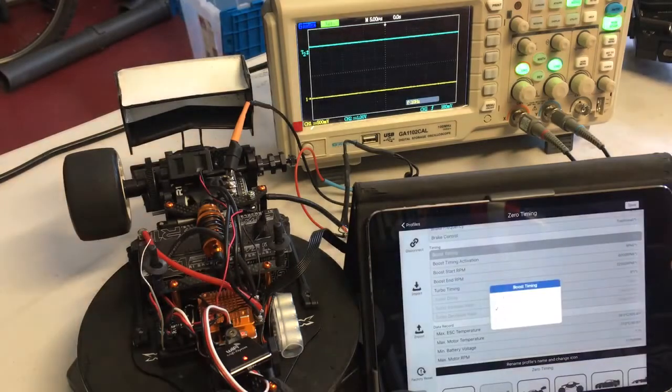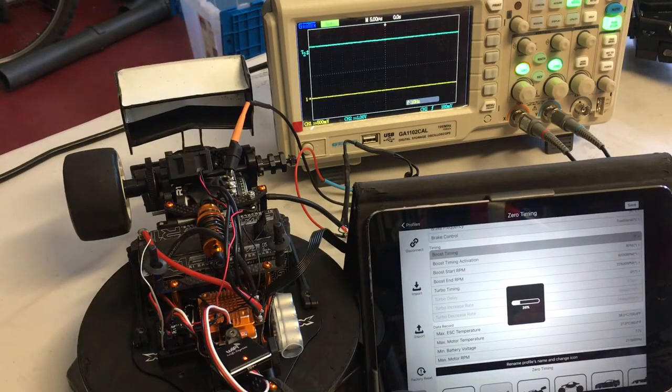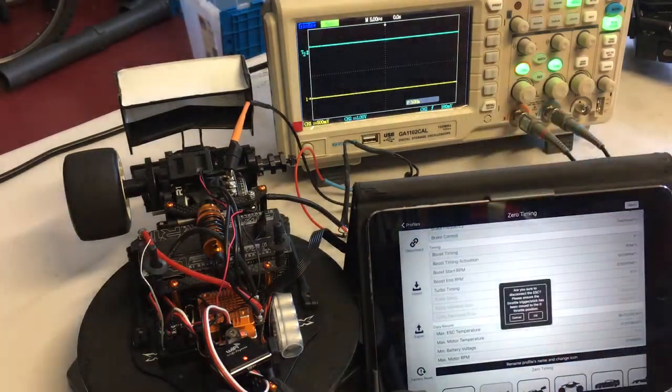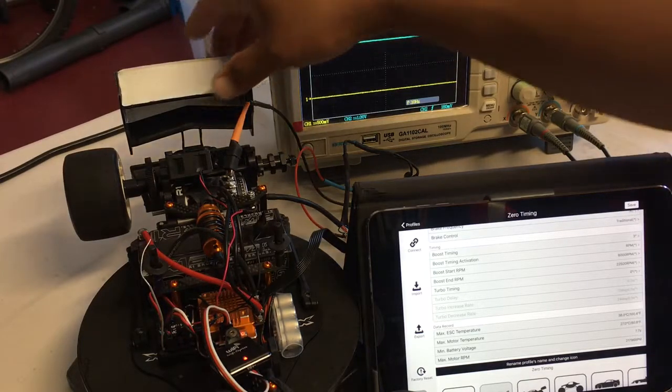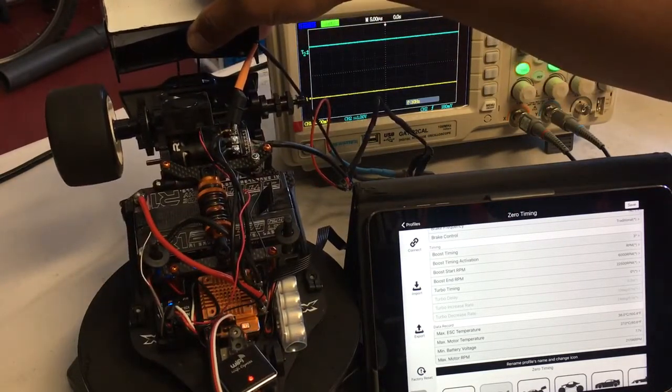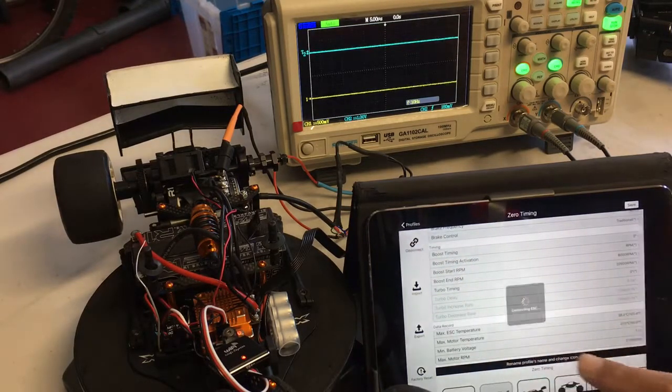Okay, let's try 3 degrees of timing. Disconnect. Okay, so you can also see the ESC still is not blinking, but yet the yellow line is still behind. So the oscilloscope is still not reading any timing. I'm gonna connect again.